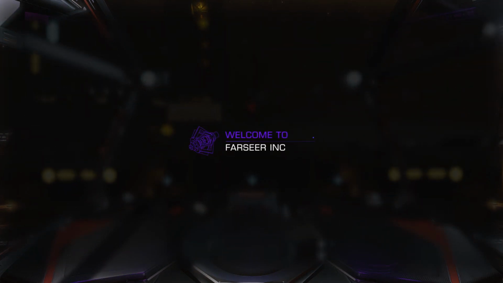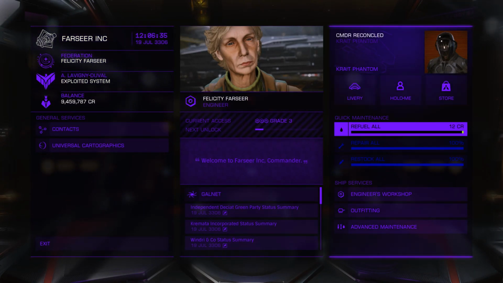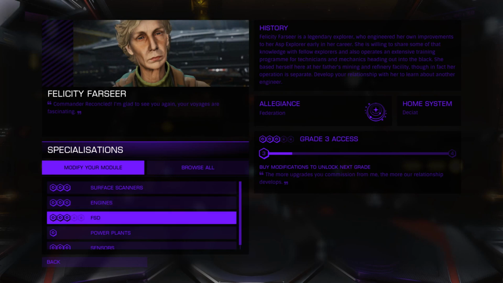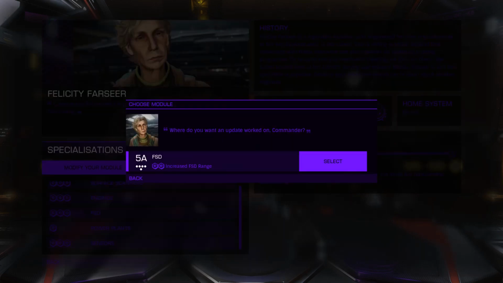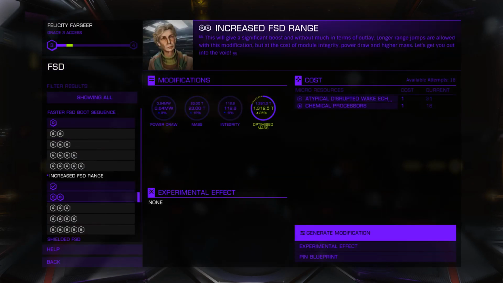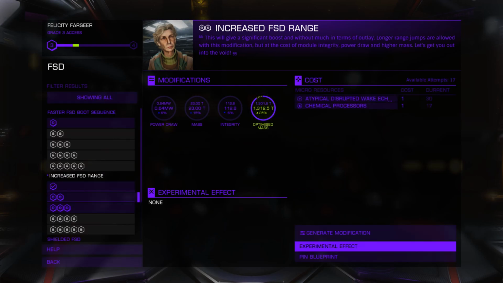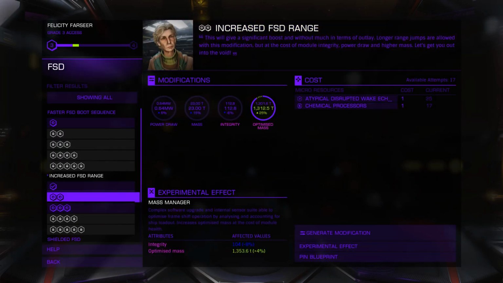Alright. Now let's just hope we get the rolls we need. Touchdown complete. Engaging ship restraints. Your arrival has been noted. You know, I would like to turn up the engine, but we'll worry about that after we do this. Oh, we need another roll on this. Okay. Yeah, we can get Mass Manager, finally. Perfect.